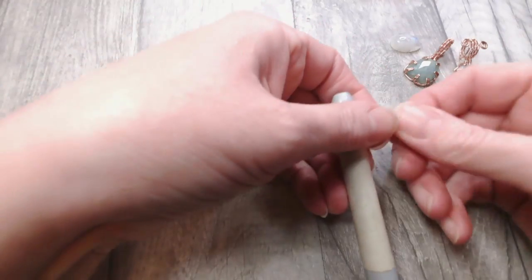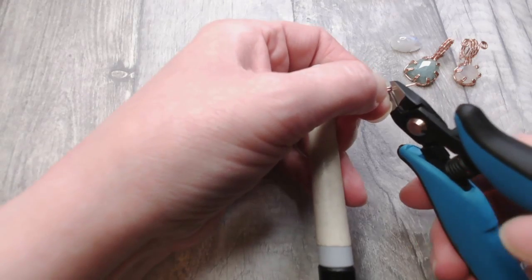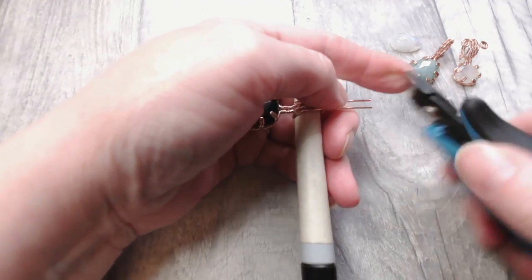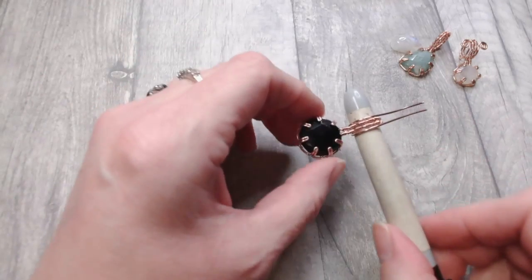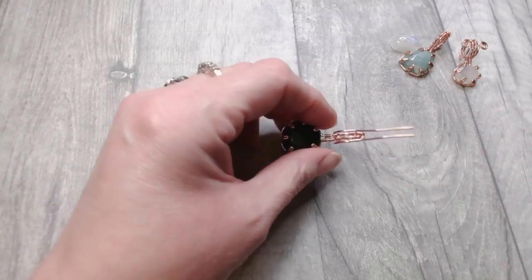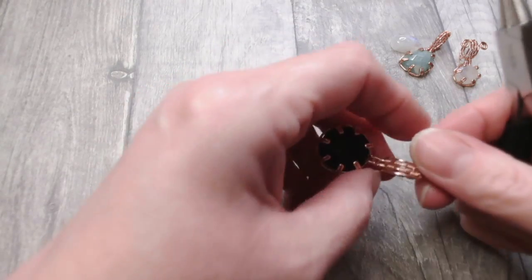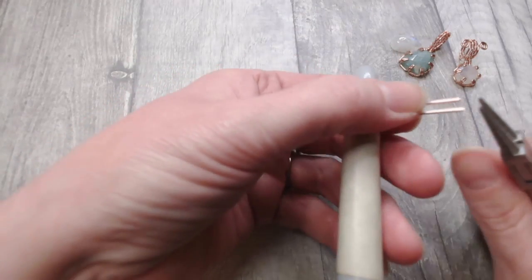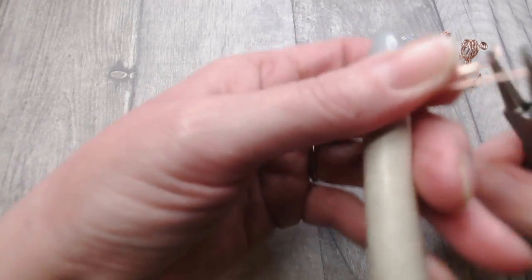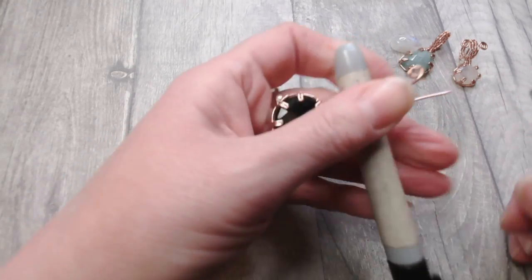What we will then do is trim them to equal lengths with a nice flush cut using those semi-flush cutters. Well, I don't know where they went. There's one of them. There's the other one, found it. And what we will then do is make some nice coils to sit on those very, very end bits. So basic round nose pliers. You can, if you wish to, just pop that back onto your round support frame. Start creating those round coils, the rounded forms, like so.